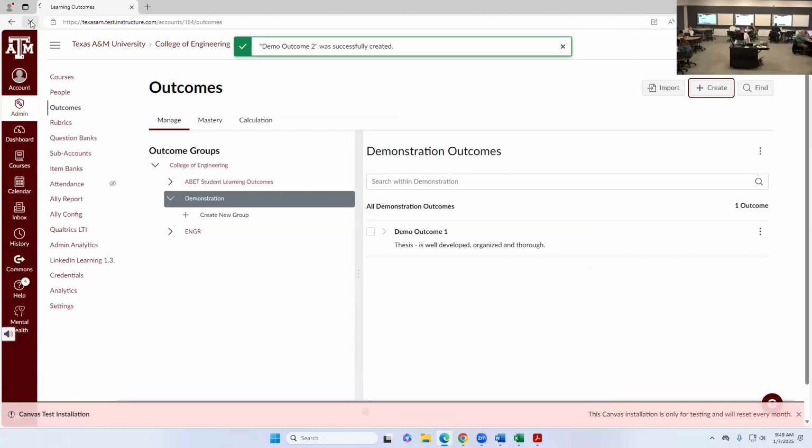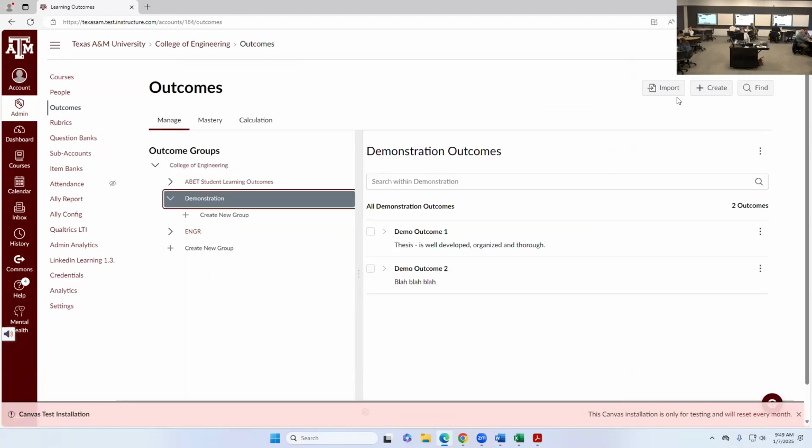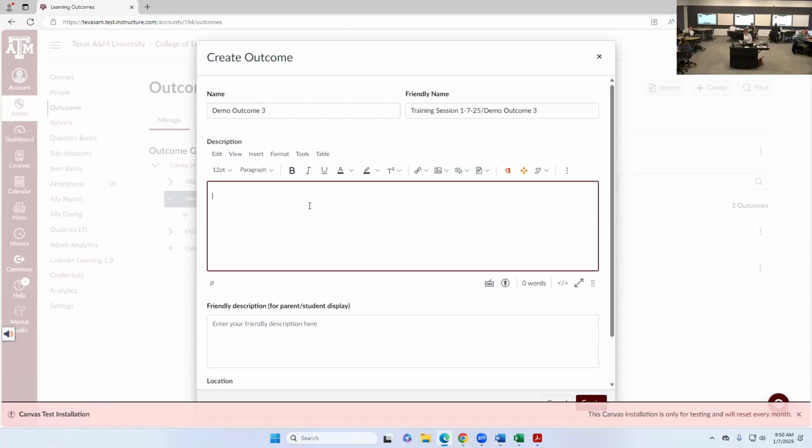Browser so you can see it. I'm going to do just one more. And for this one, I'll say.